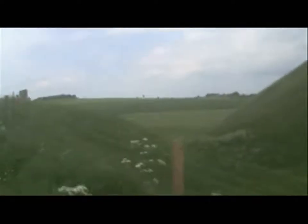Woo! That was a big gust from the truck. We can't climb on top of the hill because I think it wears it down a little bit, from what Andrew has told me. He's an indigenous populated person, you know. Well, here's another view of Silbury Hill. I got it.